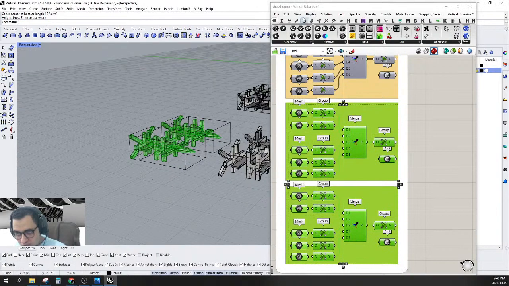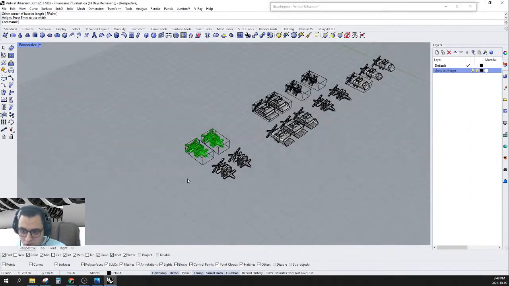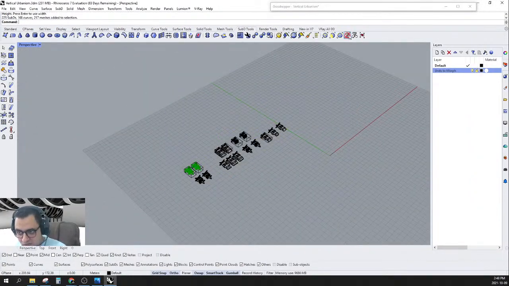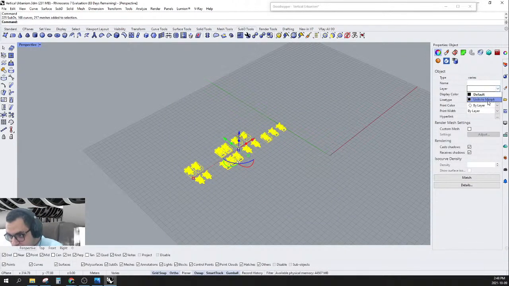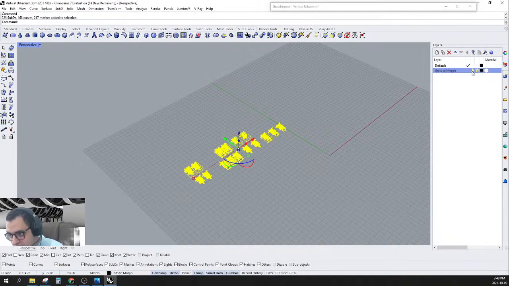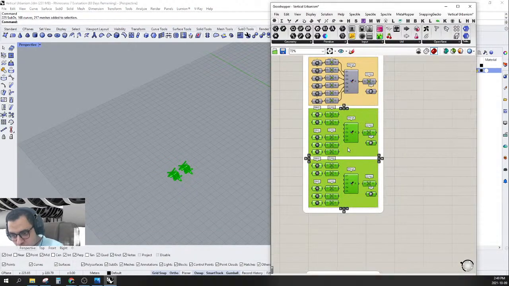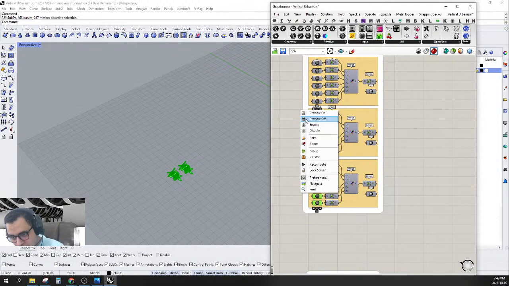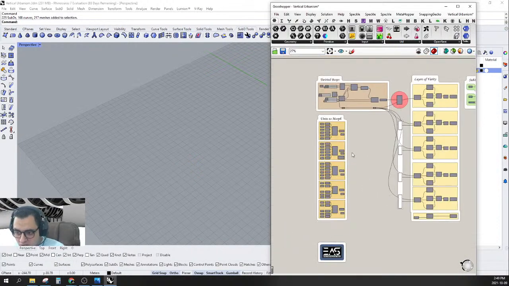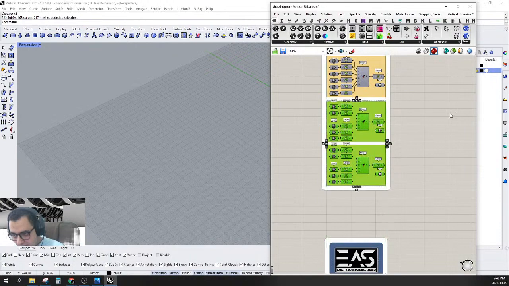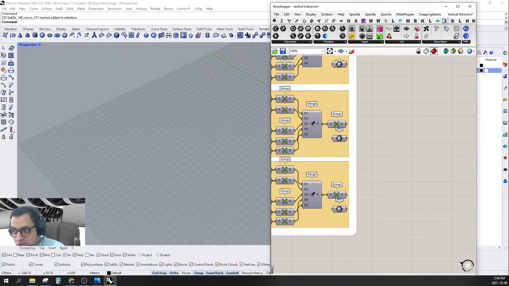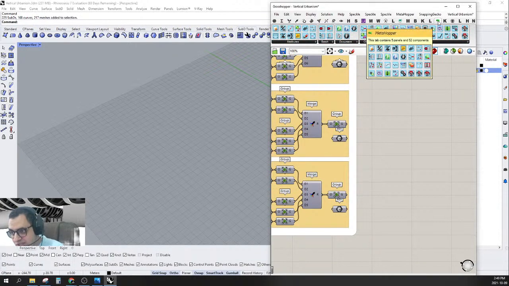So whatever we did in here, all we need now is simply select everything and make sure it's on the units to morph and hide it, because I don't need it. And make sure to hide these also. Preview off. So now I will work on these two. Okay, maybe we need to change their color just to make sure. This is a Metahopper plugin for Grasshopper.